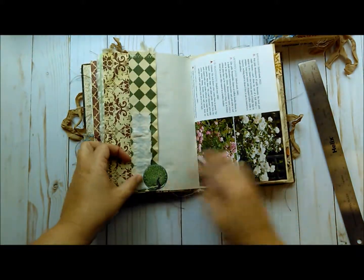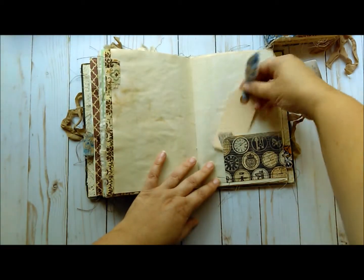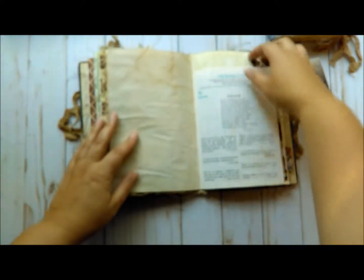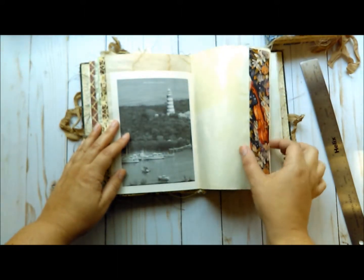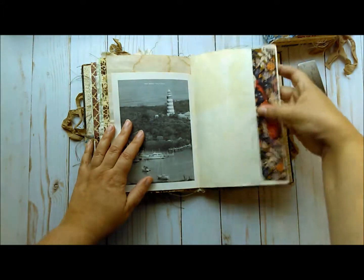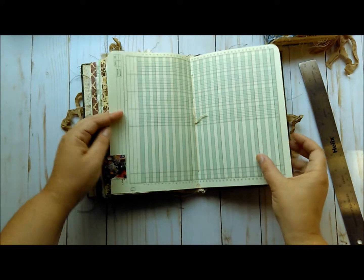Another pocket with some muslin and a collage, a vintage image. Some more of that rose garden book. A little stamping on that tag. Hymnal music, the other side of that pamphlet, this is a different one that has a lighthouse. I thought that was a nice image for a Bible study or prayer journal. This is just some ribbon with violin and music on it, flowers. Some more stamping, ledger paper.